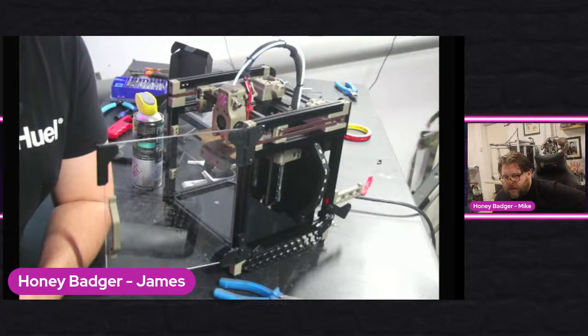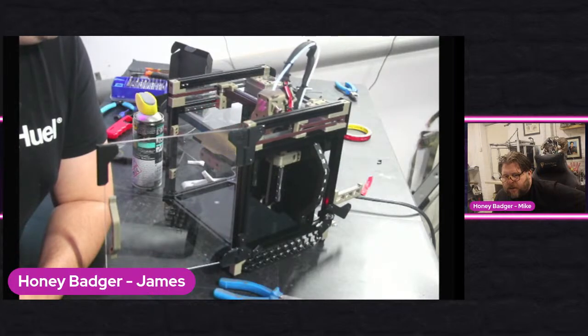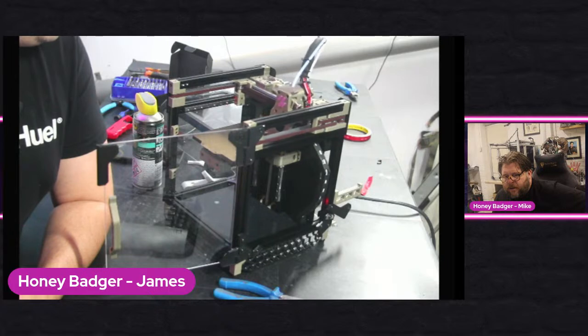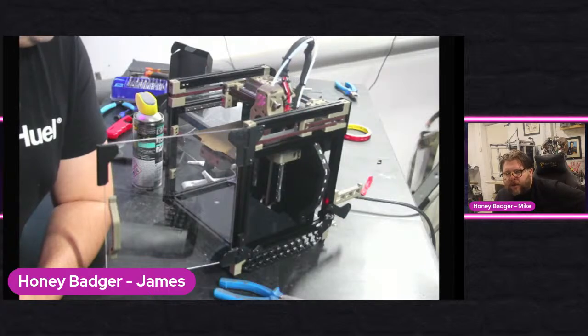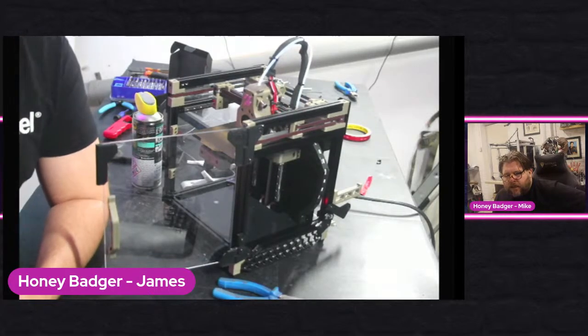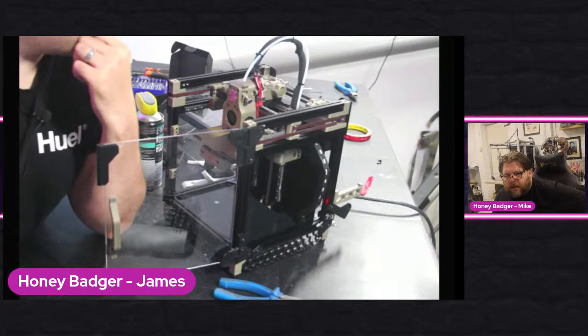Try again. Go back to here. Home all. See, X moves nicely when it's homing. Z now moves brilliantly. It's not the speed at which it's moving, is it? Well, I mean, it could. Oh, I fixed it. It was just where it was moving, I think.